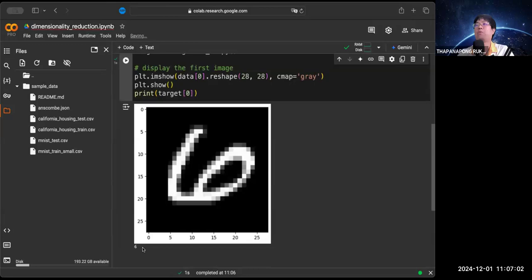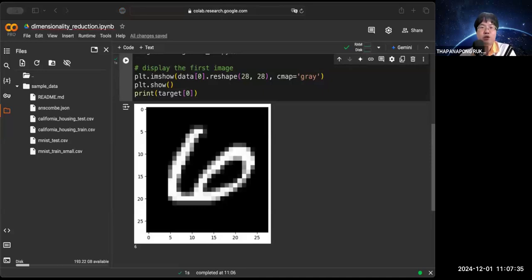So we have our data, especially images, but the way they put it, they just stick each row into one big row. So whenever you want to display an image, you just say reshape, and then you specify the height and the width. Okay, so we have this data set.